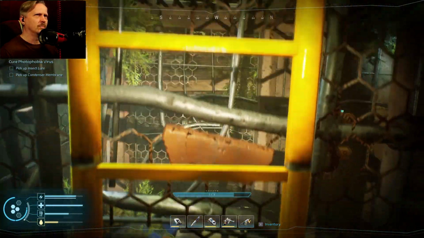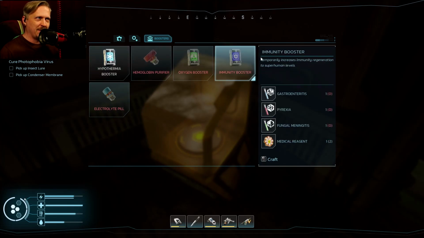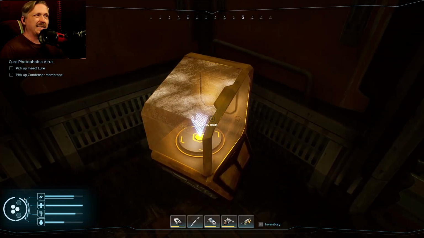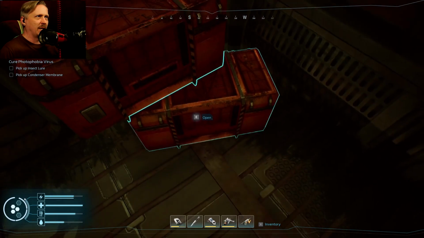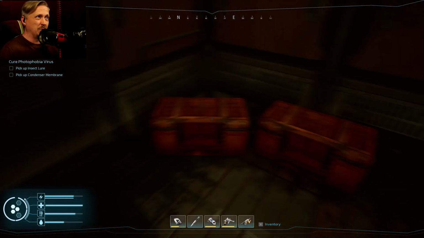Only got two of them though. So now the hypothermia booster requires photophobia, which again, I scanned the dust daisy with the virus analyzer and got the photophobia, so you still need to come down here for that. And I got the medical reagent, but I'm not seeing anything to craft the medical reagent. So I've got two of them. One's going to hypothermia booster so I can get down in the lower section, and this other one is going to be saved for the immunity booster I need.